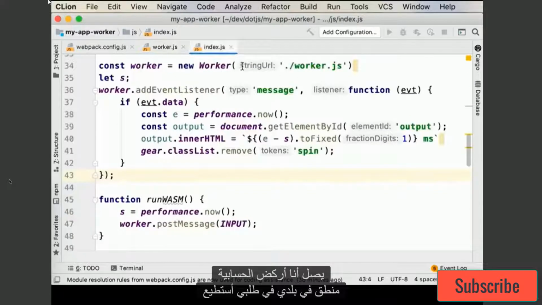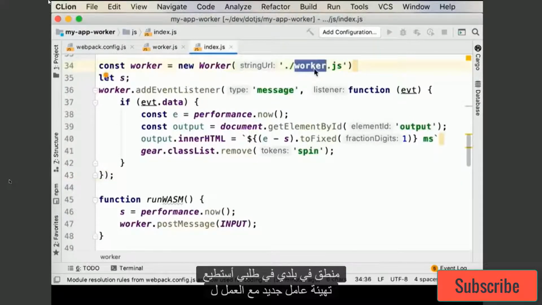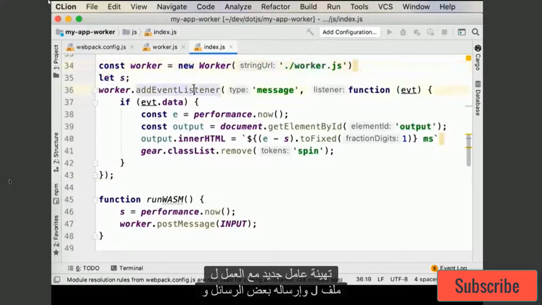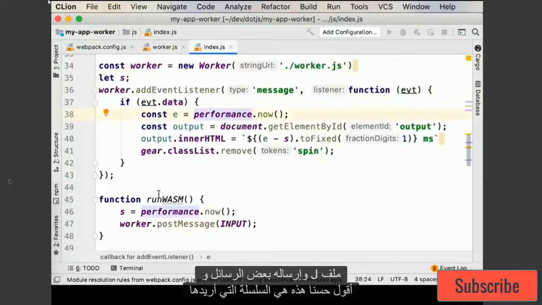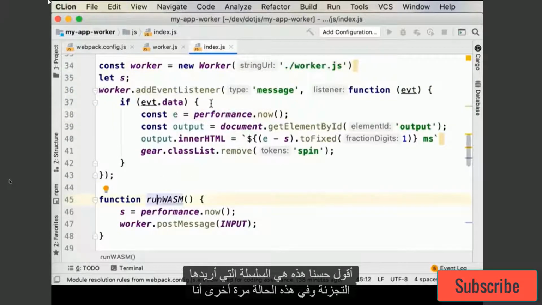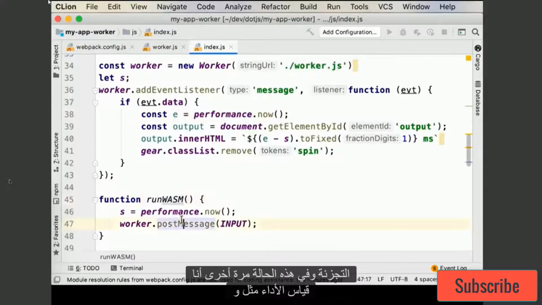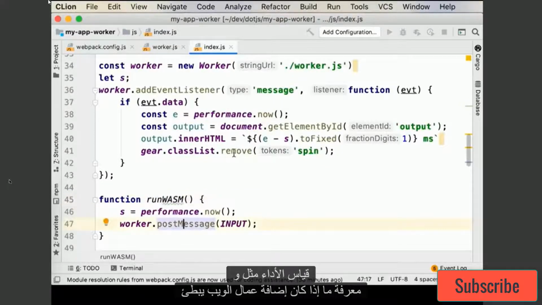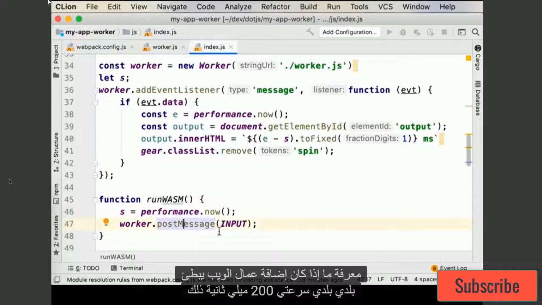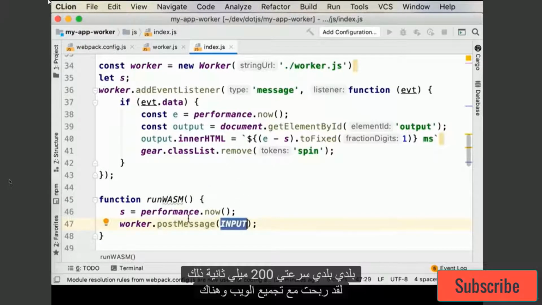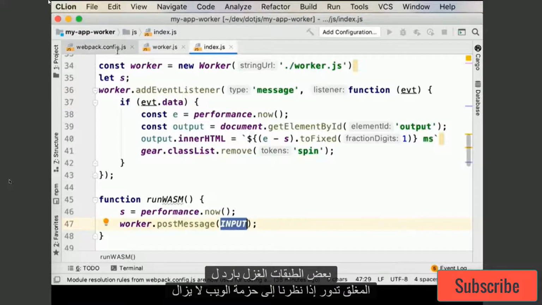In my application, I can initialize a new worker with the worker.js file and send it some messages and say, okay, here's the string I want to hash. And in this case, again, I'm measuring the performance to see if adding web workers slows down the 200 milliseconds that I gained with WebAssembly. And there's some cool spinning classes in the CSS to spin.